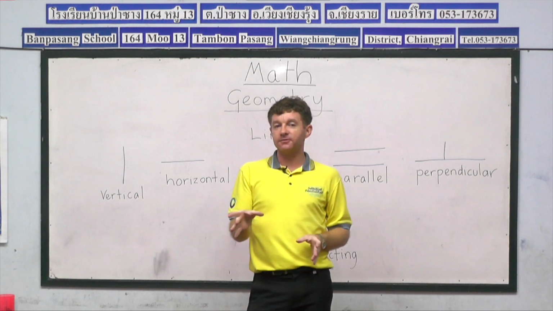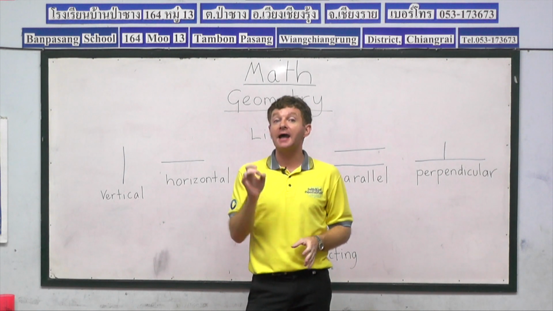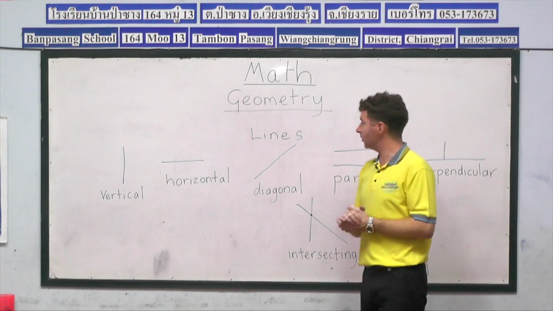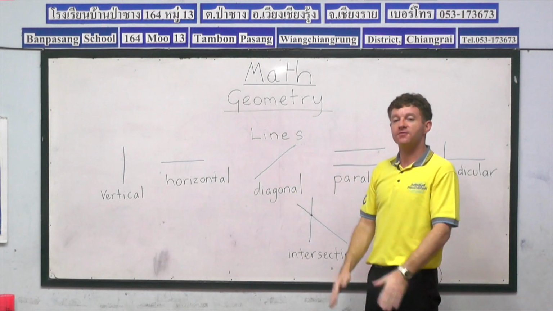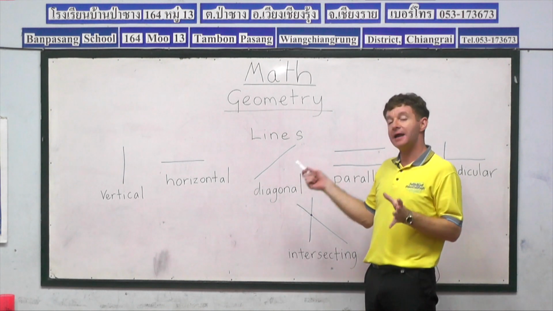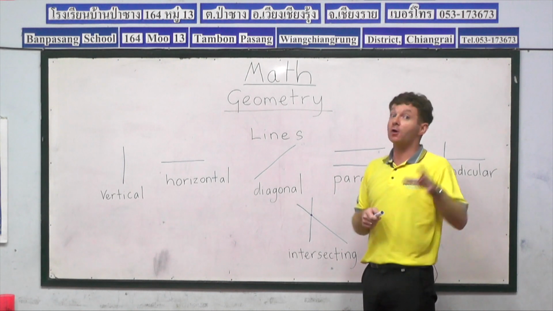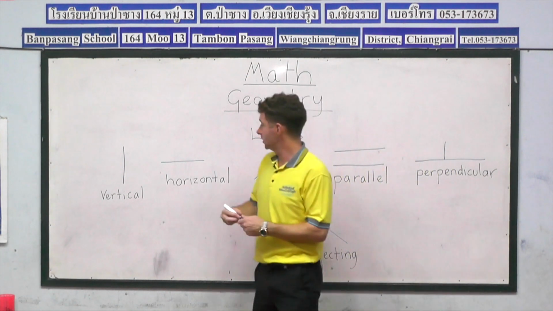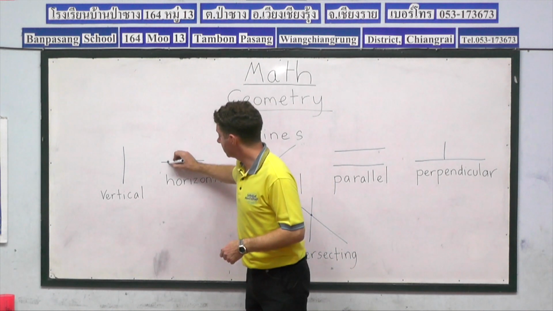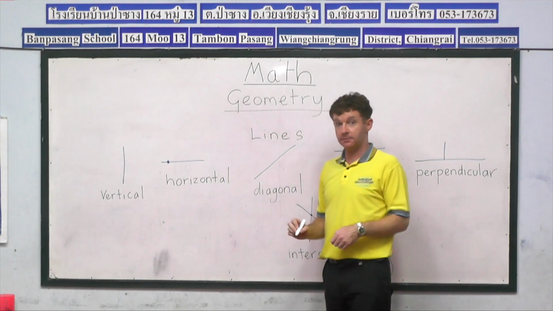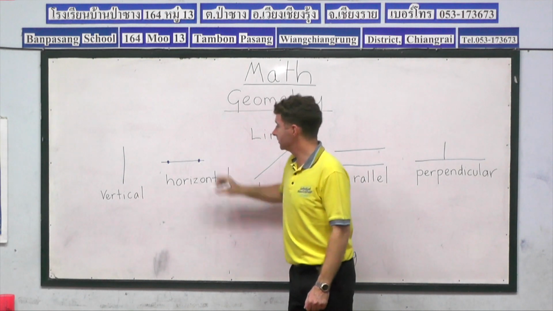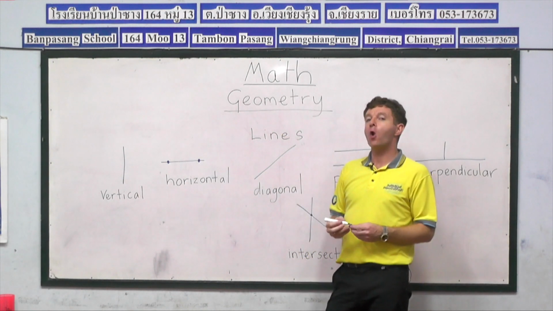And for today's lesson, we're still going to continue looking at lines, but a specific type of line. And I think what we can do, we'll use the horizontal line to demonstrate, because what we need to know is what happens when we give a line some points, which are the things we learned in the first lesson. So guys, the horizontal line we have here, if I give it a point here, and then I give it a second point, do the points cover the whole of the line?